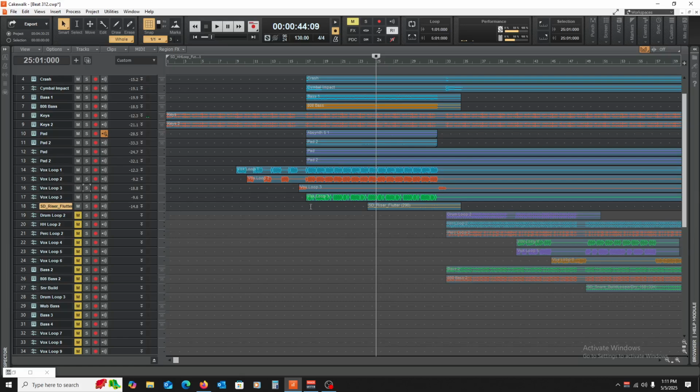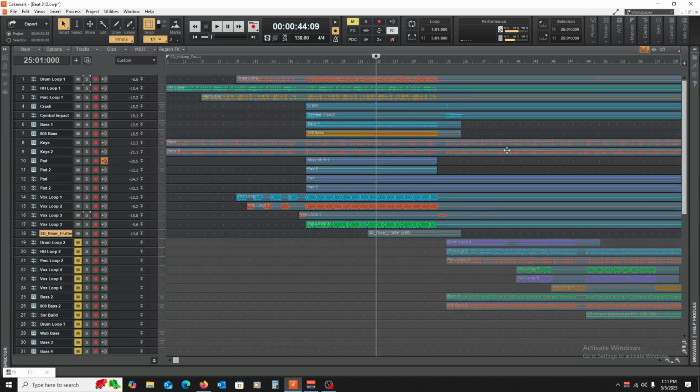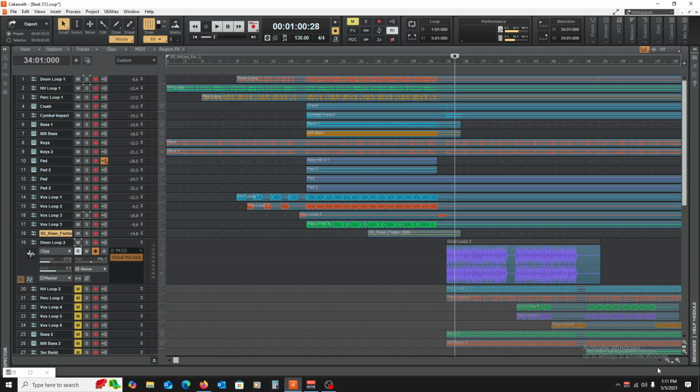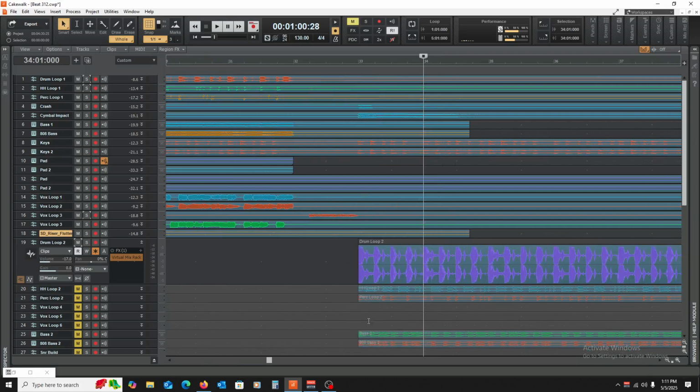And then here, the keys are still doing the same thing that they've been doing, but we're adding in a different drum loop, a different feel. It's interesting: the same part is being played, but we're actually doing different chords and a different drum loop, and it's giving it a completely different feel here. So here's our main loop, and I think this is kind of a 4 to the floor deal.